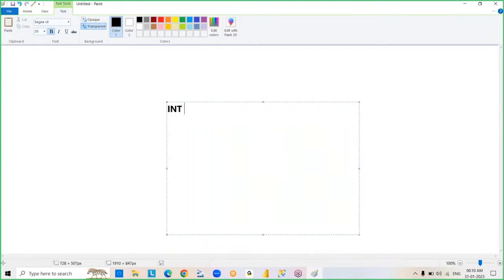It will not accept any decimal values. That is the integer concept. Perfect number means without decimal values. If any decimal value is there, we cannot store it in int.